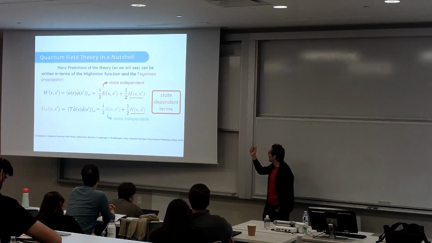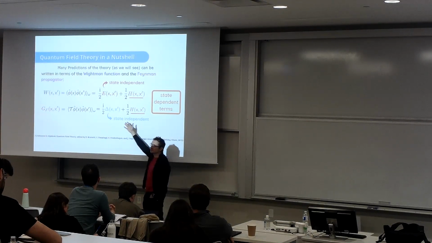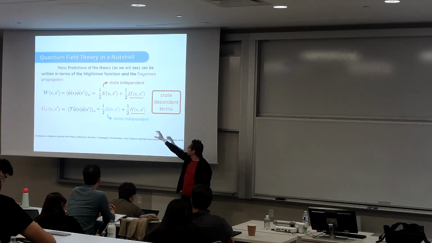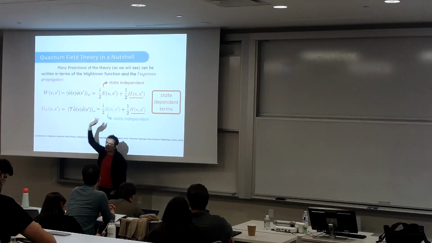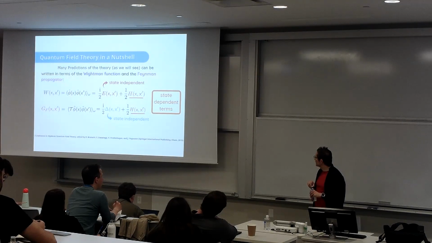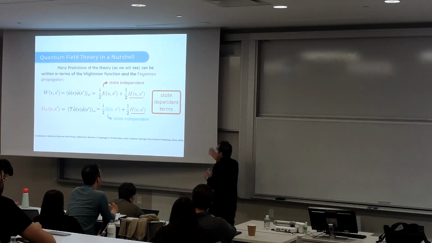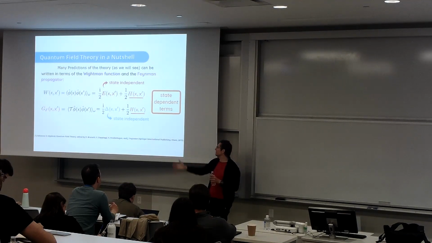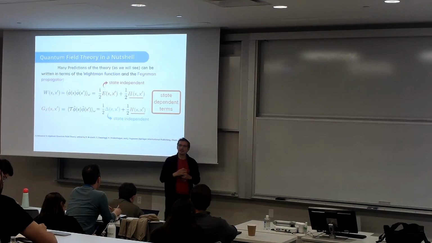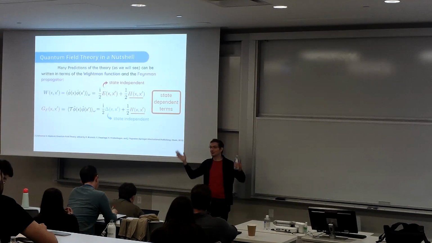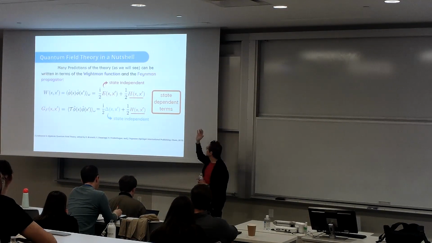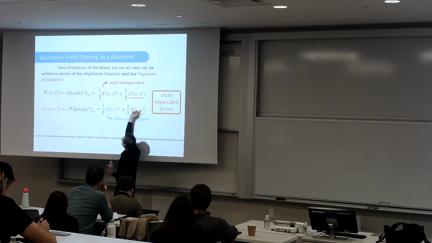Both the commutator and the radiation Green function, if you want the retarded propagator plus the advanced one, both are state independent. They are not dependent on this omega, right? They're completely state or configuration independent, if you want. H does depend. In particular, for example, you can have a Hadamard state, and then you can call maybe your Minkowski space, and you can call it the vacuum. And this thing has some value, right? Classically, this doesn't exist. For example, the vacuum would be the expectation of a classical field in the vacuum, or the ground state if you want, of the theory is 0, whereas here we have something else, right?